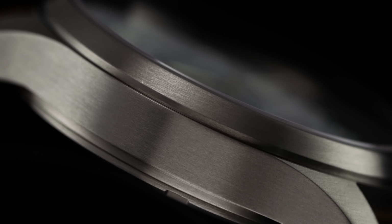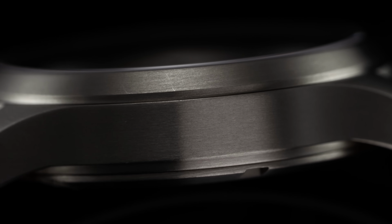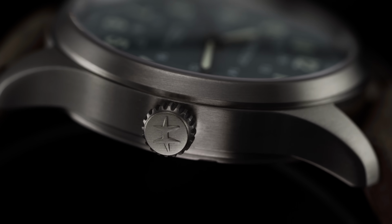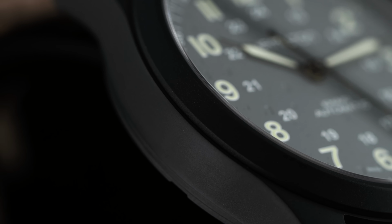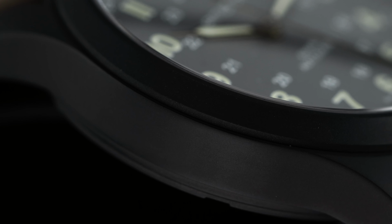Case finishing is, in keeping with the rest of the Khaki Field collection, well executed, but utilitarian and straightforward, with linear brushing utilized across the vertical case flanks, sloping bezel, and gently curved lugs. The PBD coated model shares the architecture, of course differing with the all black appearance that works well with this design format. At 3, a signed push-pull crown pairs with the screwed out exhibition case back and securing this model's impressive 100 meters of water resistance, enough to make this a solid choice for summer activities when paired with a NATO strap, for example.